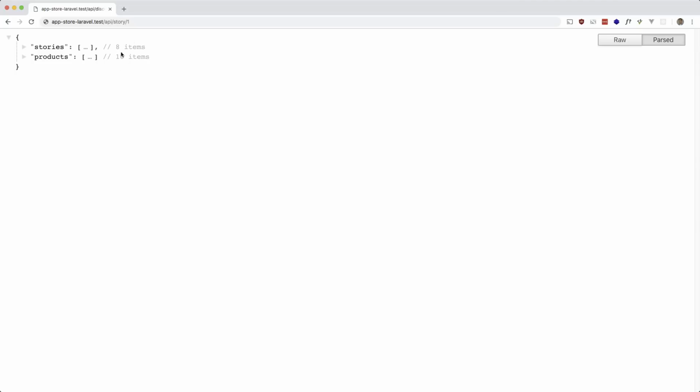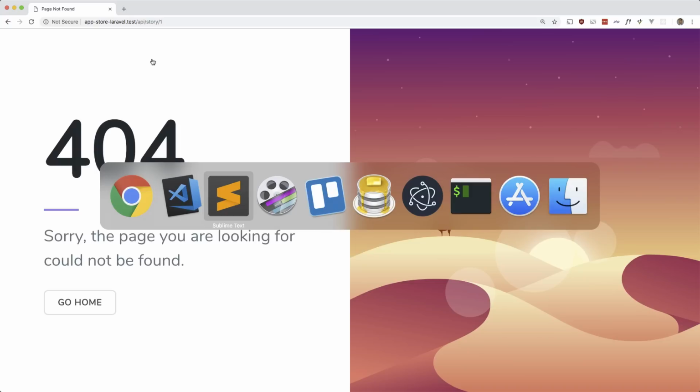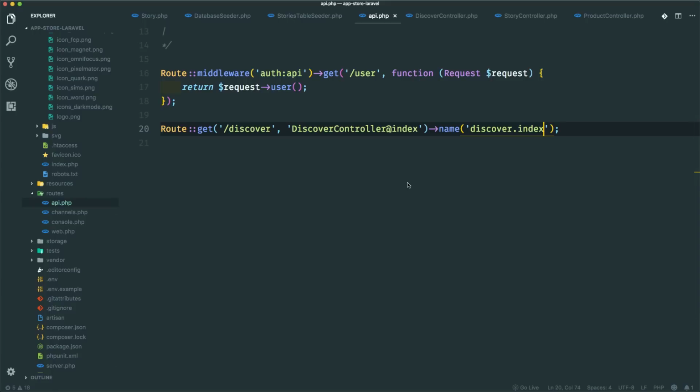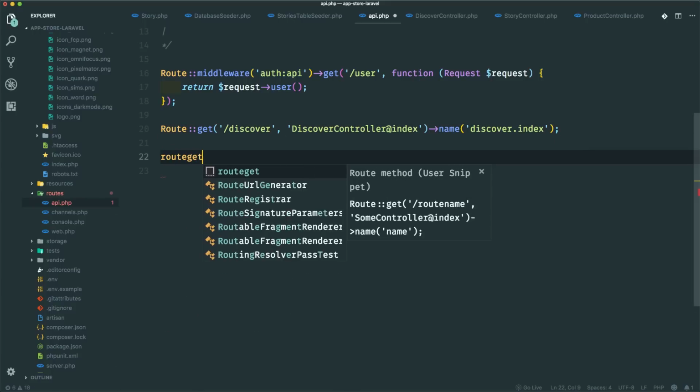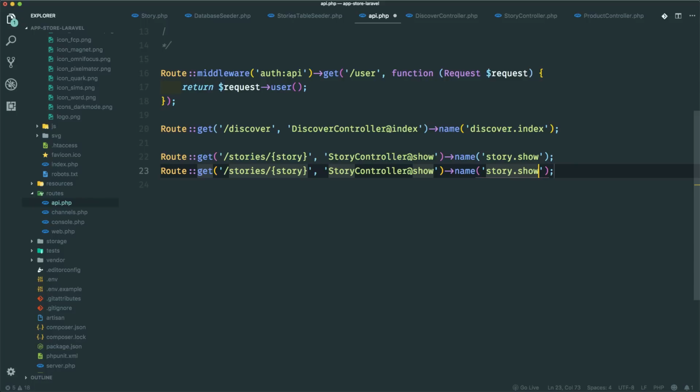And now this should work. Oh, sorry, I forgot to put it in the router. So let's quickly add those two routes. So it'll be stories/story, and it'll be story controller show. It's called story.show. Let's do the same for products.